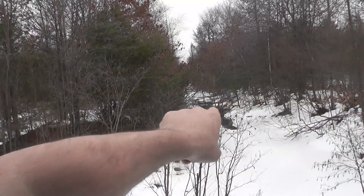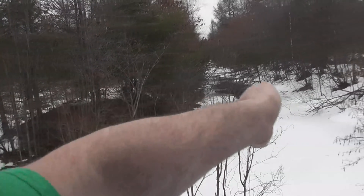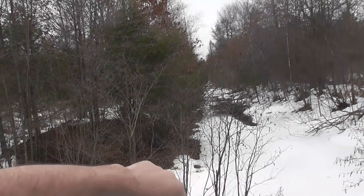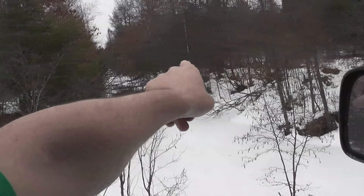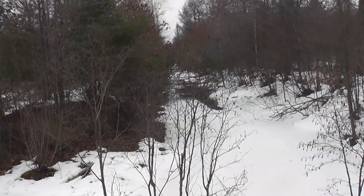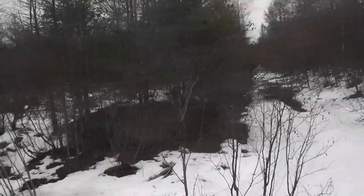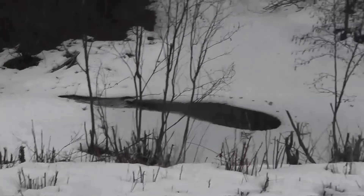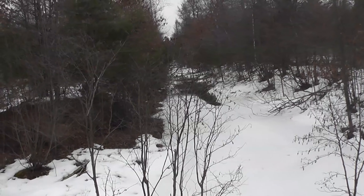Years ago, the state had this dugout and they piled the dirt on the sides to drain the swamp and create this woodlot. And where they dumped that dirt, that berm on both sides, is going to have good buck bedding all the way along — I guarantee it. There's no parking anywhere along here; you just drop right off into the swamp. I don't think anybody's really following that back, and if you did, it's all nasty and wet — still swampy areas you've gotta cross, and most of these guys won't walk through water.